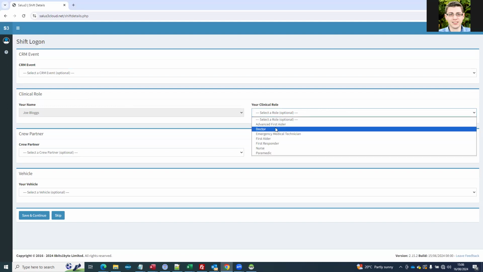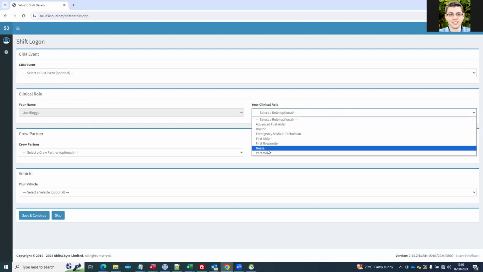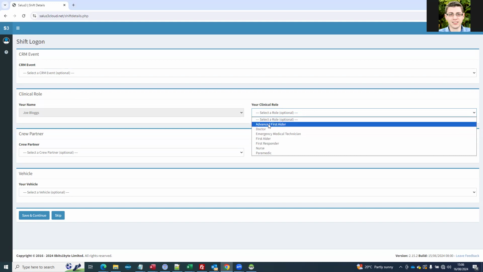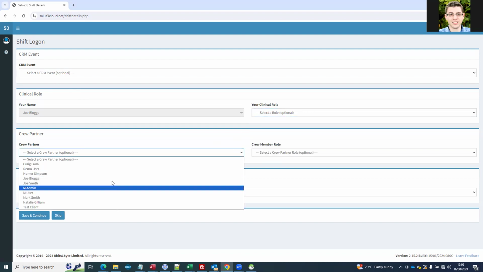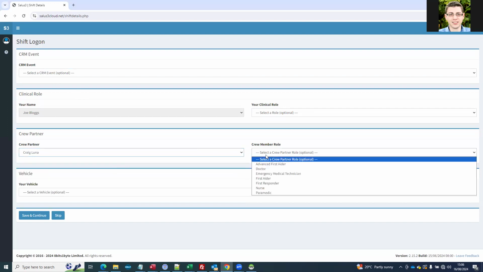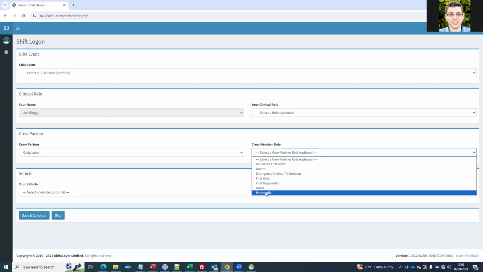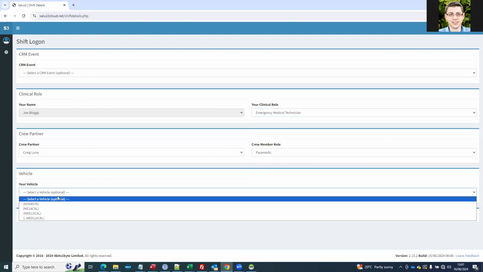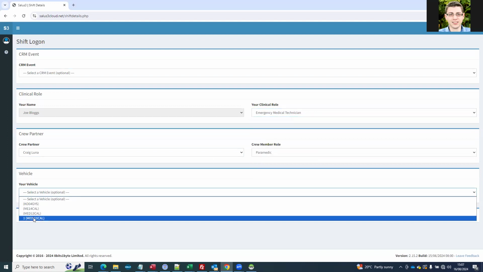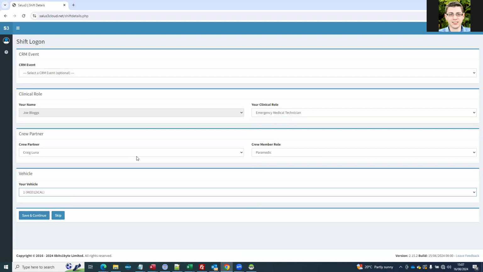They'll be able to select the current clinical role that they are working to from your current PRF Manager Charts role list. They'll be able to select a crew partner and the role that they are working with. And they'll also be able to select a vehicle that they are working on.